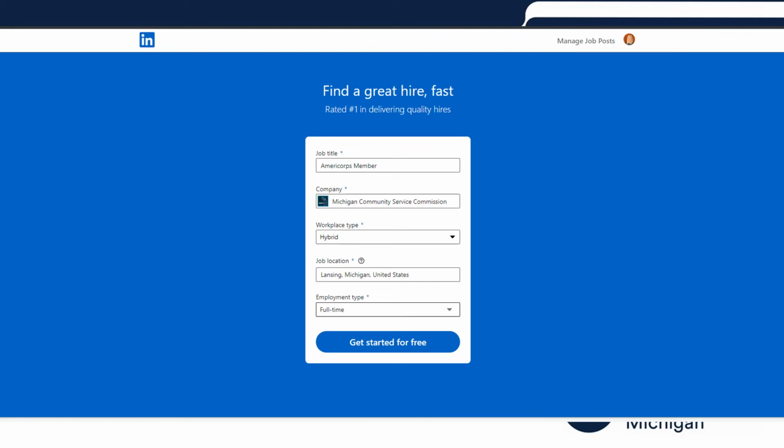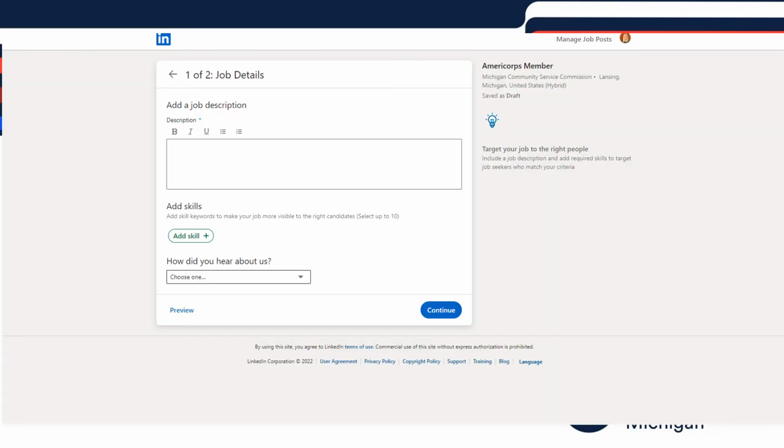You'll offer the job location, the type of employment, and the type of work, whether it's hybrid, remote, or in person. However, if you need to post this statewide, you will have to create separate postings for each. Again, it's not super helpful if you have a statewide program and you need to post 50 different positions, but it is good if you have just a few select positions or locations that you are searching for candidates in. Next, you'll put in the job details, which again, copy and paste right from your position description.